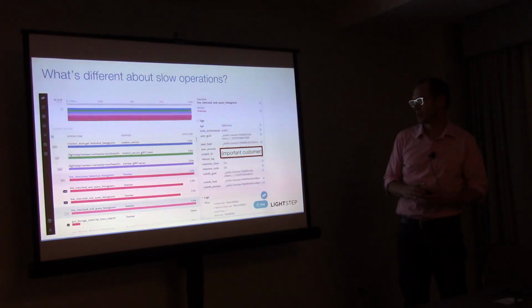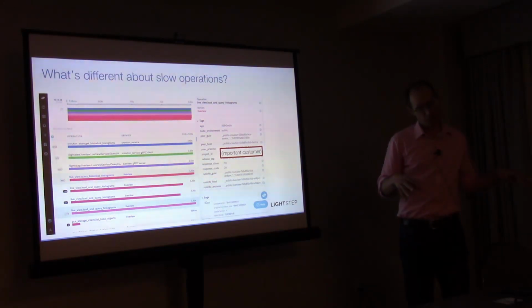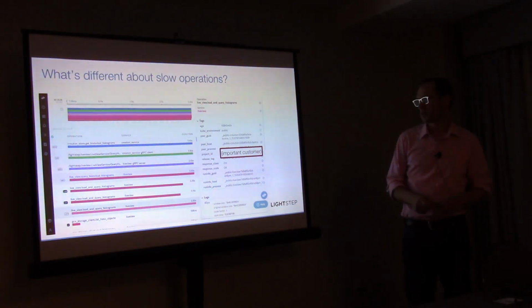Maybe this isn't surprising to other people. It was surprising to me, in the same way that we draw these long tail distributions for latency, we can draw that same thing for our users a lot of the time, especially in an environment where you're serving other businesses, maybe a little bit less so for a consumer product. But in a place where you're serving other businesses, you'll almost always have bigger customers, and therefore they pay you more, they're a bigger portion of your revenue, and often they have a bigger, harder workload. So they're getting the worst performance, which seems, I don't know, wrong in some way to me.